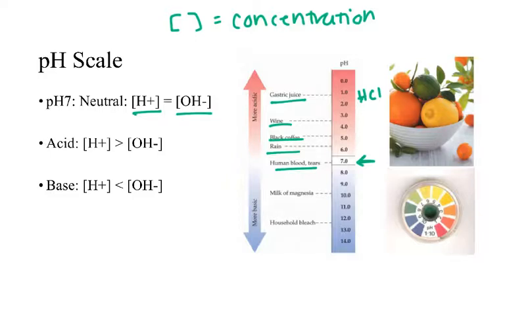When we have bases, so milk of magnesia, you take this if you have indigestion. Baking soda falls into this range, and bleach, any of your drain cleaners, your soaps, those are going to be more basic, and that is when your hydrogen is less than the concentration of your hydroxide, right? We have citruses here too. We know that oranges, lemons, limes, those guys are acidic, they're tart, right? And this little colorful wheel down here, this is a type of indicator that we're going to talk about in a later slide to show you what the relative pH of something is.